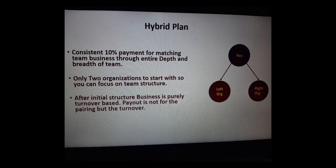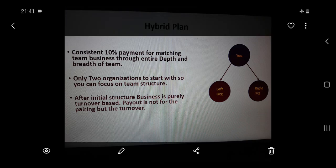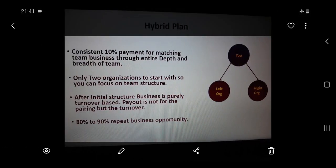So please remember, it's not just a business where you are counting on the headcounts. The business payouts are not dependent on the headcounts. It's purely a turnover based business. And the turnover is 80 to 90% repeatable, as I mentioned earlier. The reason is that Indusviva business is in the healthcare industry, which is a $1 trillion market in the upcoming years. That's why you need not build the market, and the solutions that you offer to the masses have such good results that you will have repeat business to the tune of 80 to 90%. Okay, so that's what I was talking about.